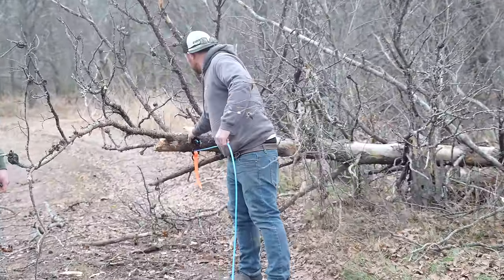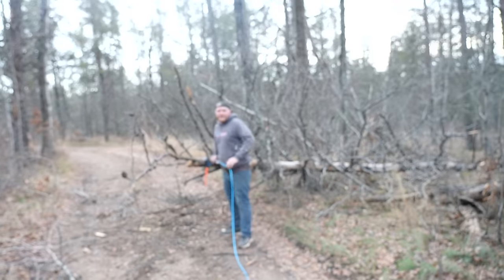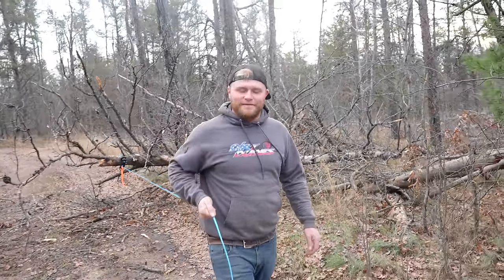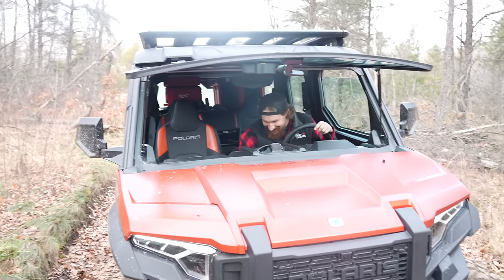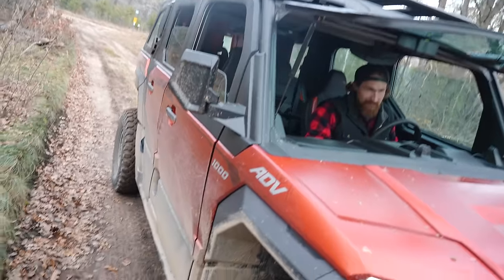But we got to get this. We're going to do the community a favor here. Clear the trail. Exactly. 100%. We're cleaning things up around here, all right? Is this tree stronger than 4,500 pounds? We're going to find out. All right. Here, you hold this thing. I got to go hit the button. All right. Oh, hey. Look at that. That's so dope, eh? Look at that. That's called high class. That's good. Engage.